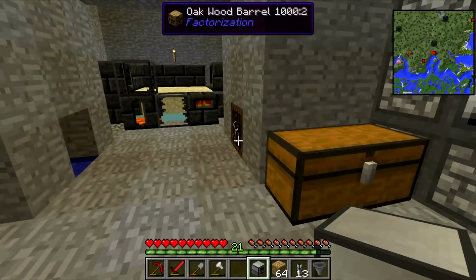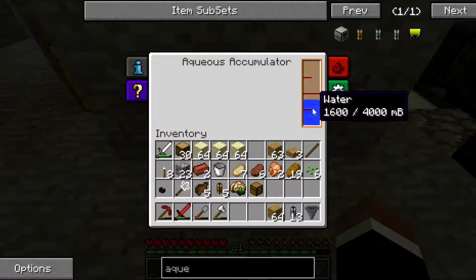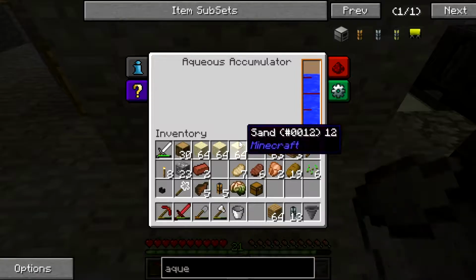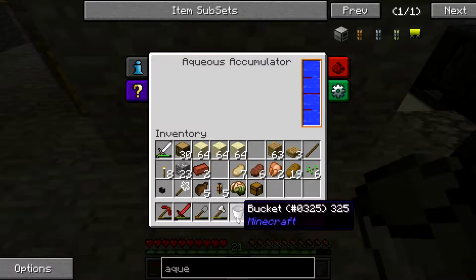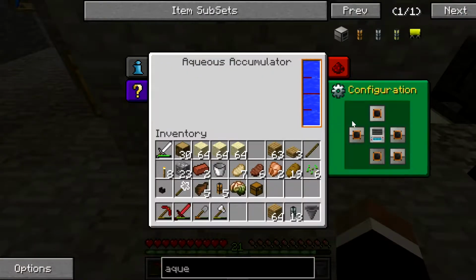Now I've got an aqueous accumulator. I'm just going to put it there. So you can see that's filling up with water. If I get my bucket here, I can actually... Can't take the water out actually. So I'm going to want to make a tank.